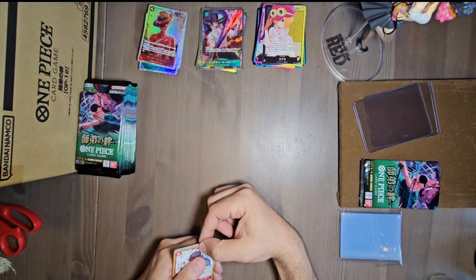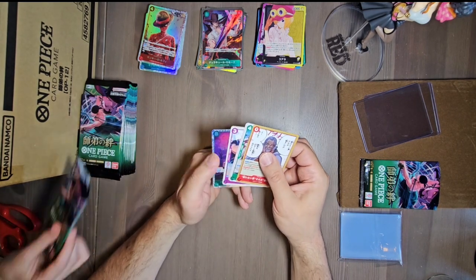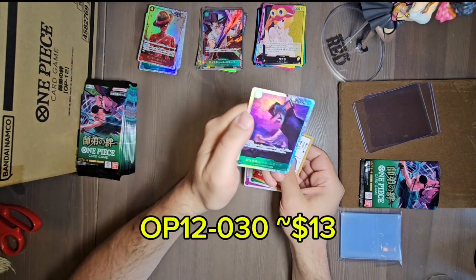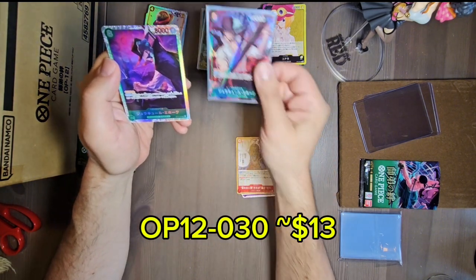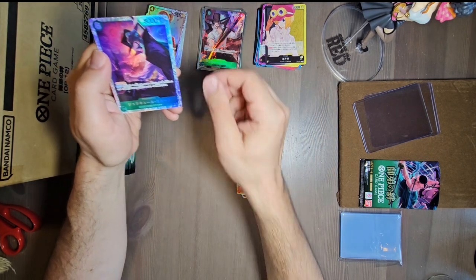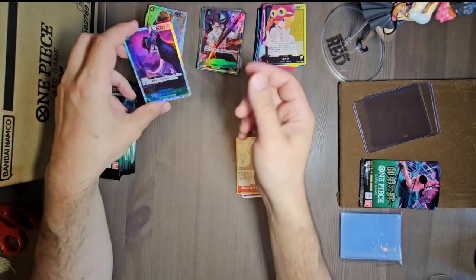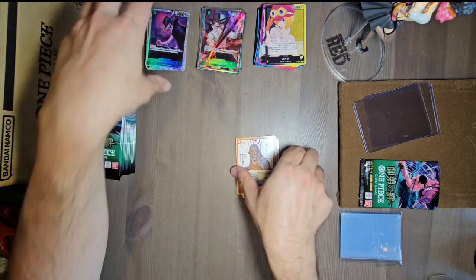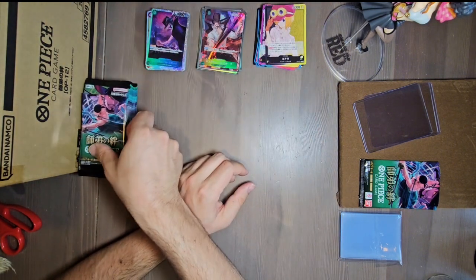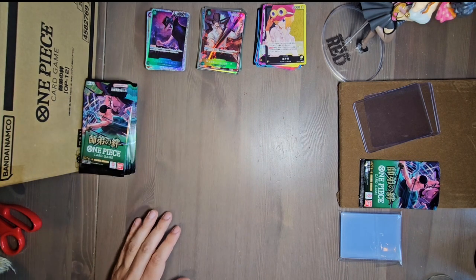Do you want another pack to open? You can. All right, what do we got here? Oh, I haven't seen this one yet. Is this card a Mihawk SR? Yeah, okay, cool. I haven't gotten this one yet. I didn't know there was a Mihawk SR. Well, obviously there was, since I got the alt art. All right, just hold on to that. Over here, I'll take it.